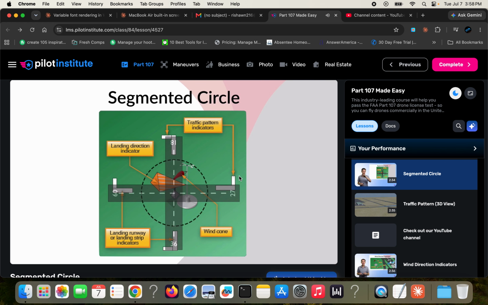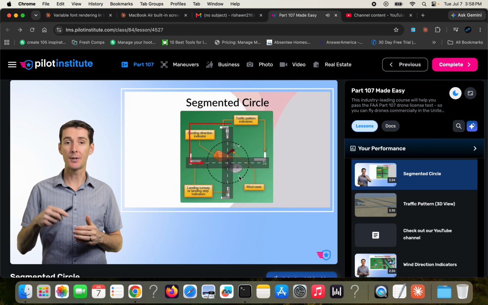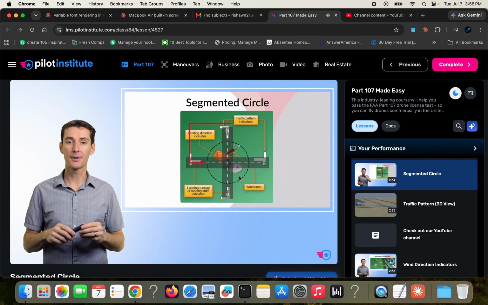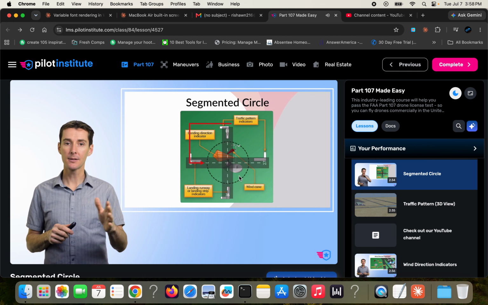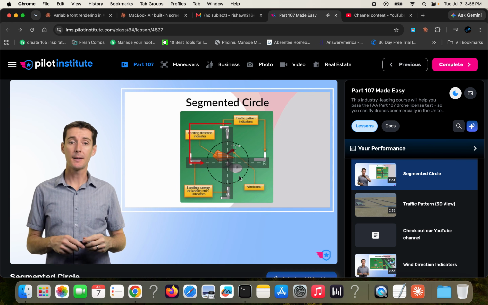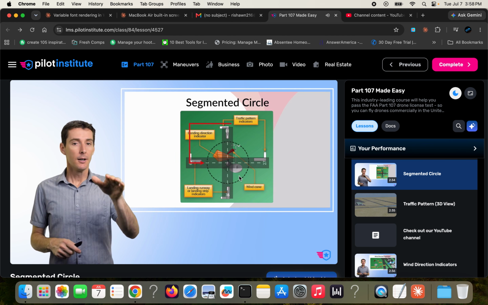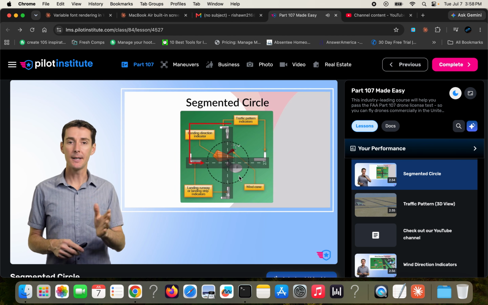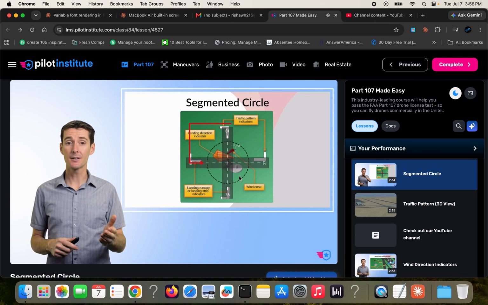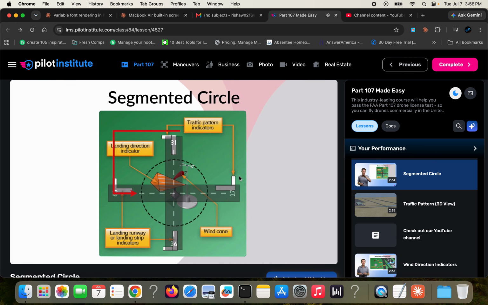Now, the little tick marks on the side, those are the traffic pattern indicators, and these are going to tell you which way the traffic is going to come from. So in here, if we look at runway 9, we can see the little tick marks are on the north side, which means that our pattern here is going to be left turns. If you're in the downwind, which is the top part of this diagram, downwind, base, final, and that little arrow that's right at the end, that's our final leg right there. So downwind, base, and final, and these are all left turns. We're making left turns. So this on runway 9 would be a left traffic pattern.